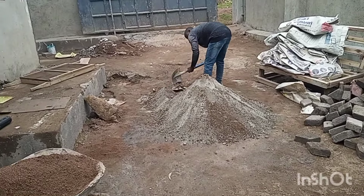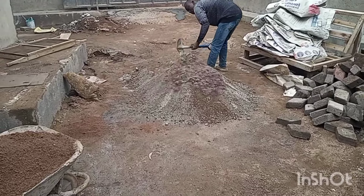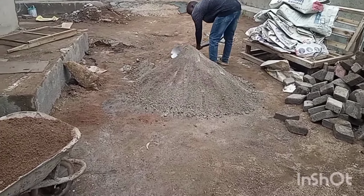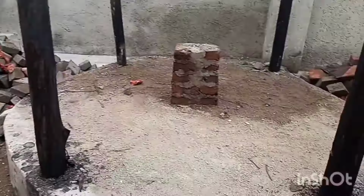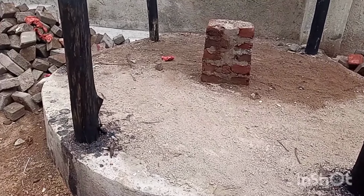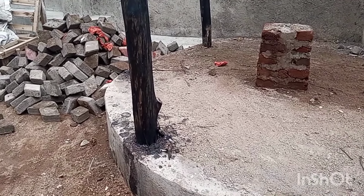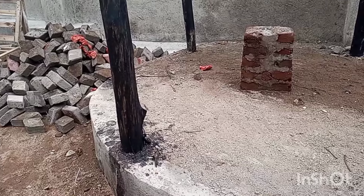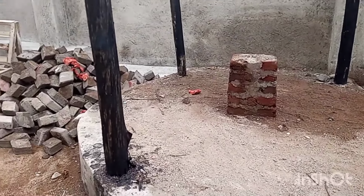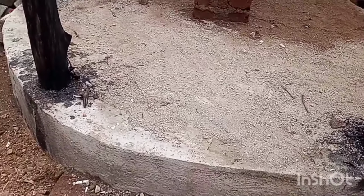Mixing sand and cement to be adhesive in order to put tiles for this place, because I love the place here. This is the one place where I'm going to put the small pieces which are made after putting the tiles. So these pieces are made, and I'm going to put them for this place.